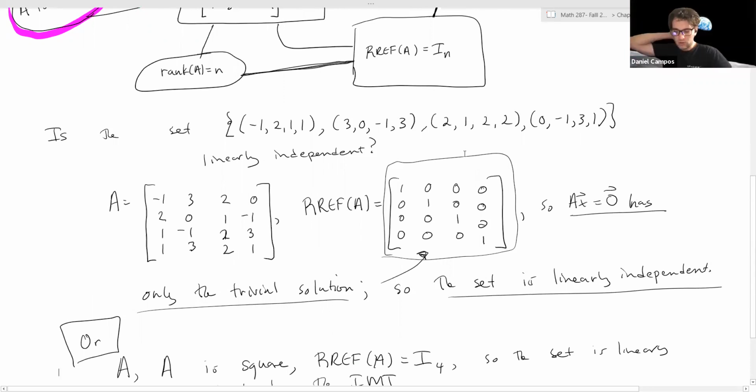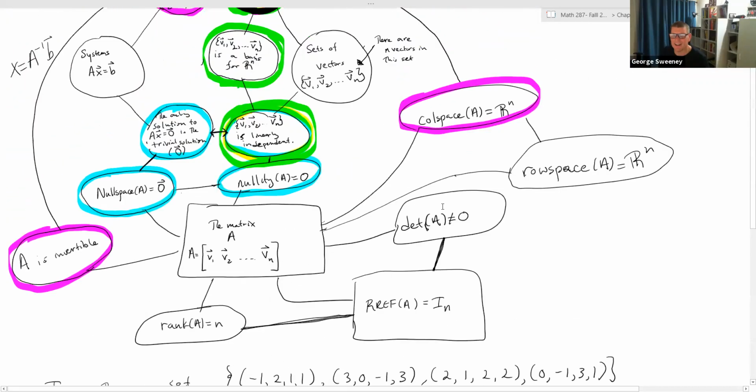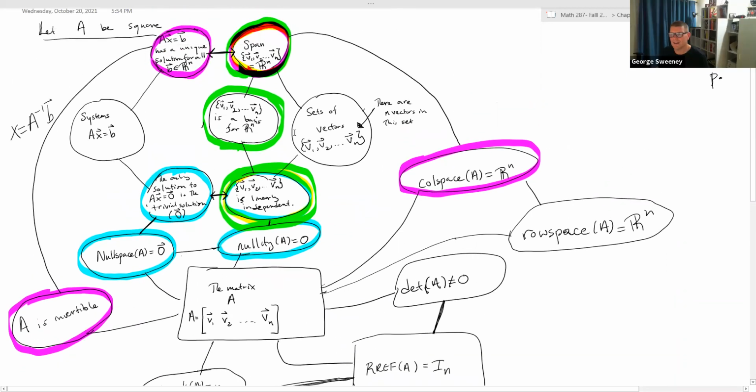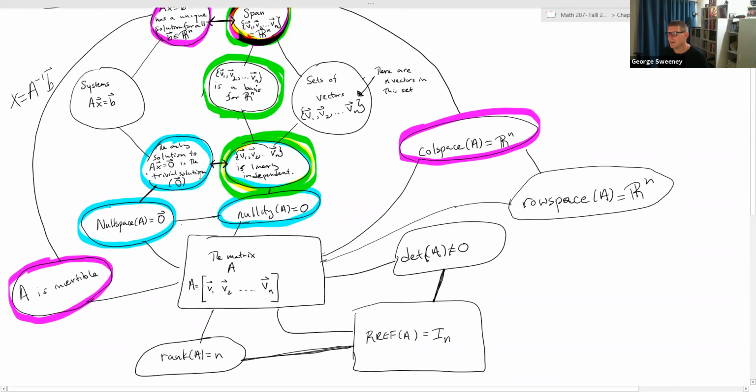So just to clarify, the whole flow chart that we did up top, everything under that is encompassed in the IMT. So if A is square, they're all true. Got you. Thank you. You're welcome. Finish the sentence, Daniel. If one of them is false, then they're all false. That's right. That's the IMT. A is square, so if one of them is true, they are all true. If one of them is false, they are all false. Now you want to practice what it means for them to be false, right? Like Ax = 0. The opposite of Ax = 0 is only the trivial solution is what?